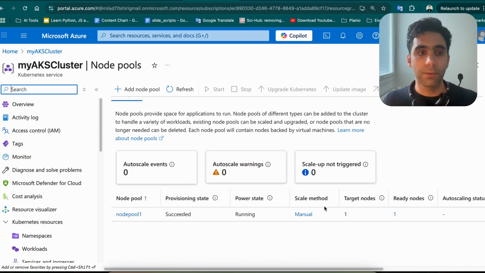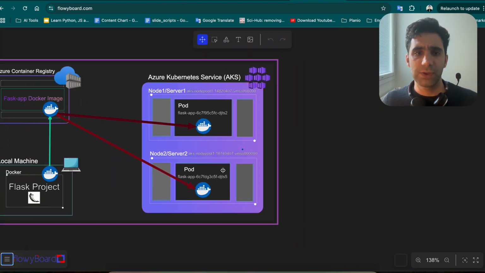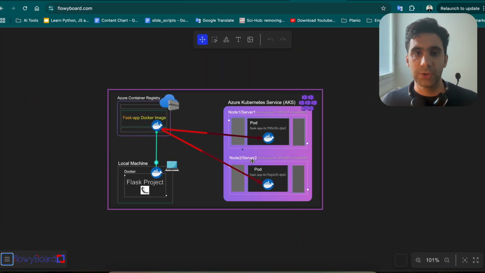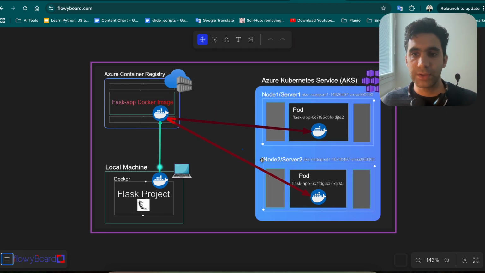And actually you can configure it to scale automatically. Even if you have one node here, if there is a lot of traffic coming to your website, you can instruct it to add more nodes if needed. There are a lot of things you can do with Kubernetes and orchestration tools like AKS, but this was the main point for this video, so that you understand why we are using tools like Kubernetes or AKS and what the reason behind that is.